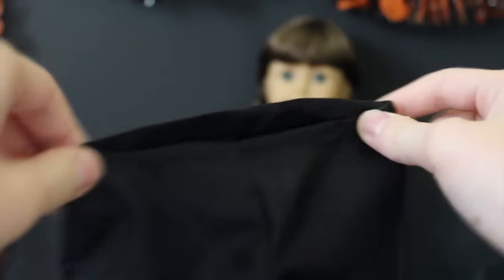So the costume starts off with just a basic pair of black pants. Nothing too special about these. My grandmother did make these. They're not from American Girl or anything, but they're just a pair of black pants.